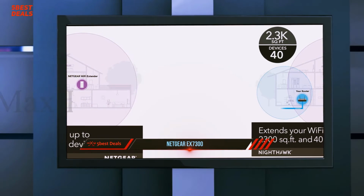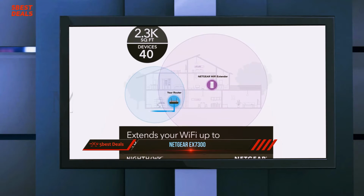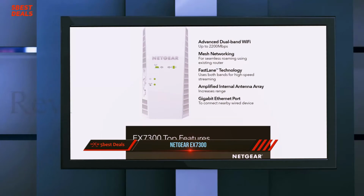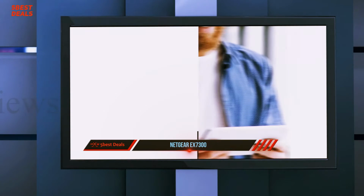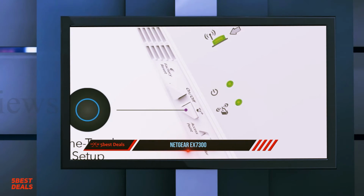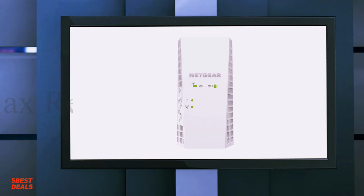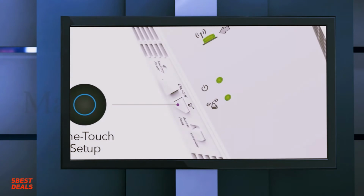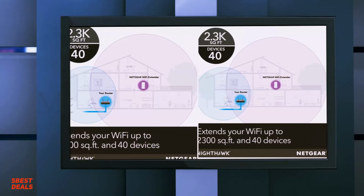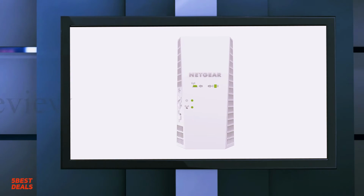Some of the highest scores from the 5GHz throughput tests have been turned in by the EX7300. On the close proximity test, it had the highest score to date at 338 megabits per second, which beat out the 310 Mbps from the Linksys RE7000, the 288 megabits per second of the Amped AC2600, and the 192 megabits per second of the TP-Link RE450. The EX7300's scores also led the field at 50 feet with 115 megabits per second, and 25 feet at 170 megabits per second. Its 66.7 megabits per second throughput at 75 feet trailed the 85 megabits per second of the TP-Link RE450 and 81.5 megabits per second of the Amped Wireless REC44M, but did score higher than the 29.1 megabits per second of the Linksys RE7000.